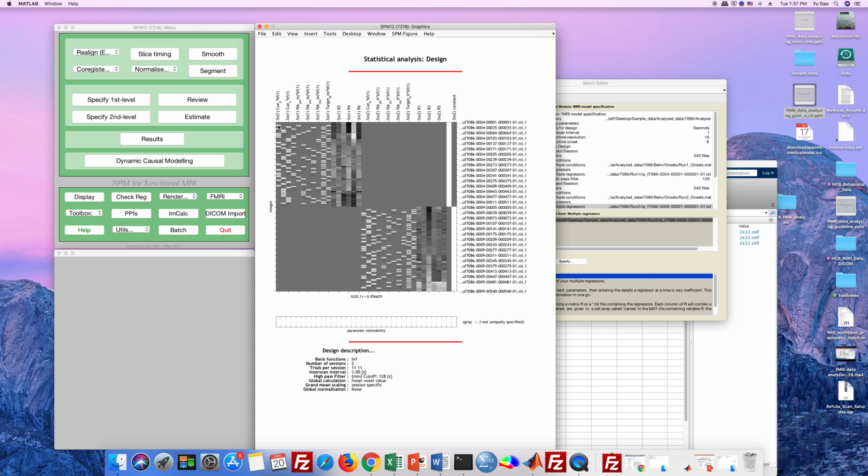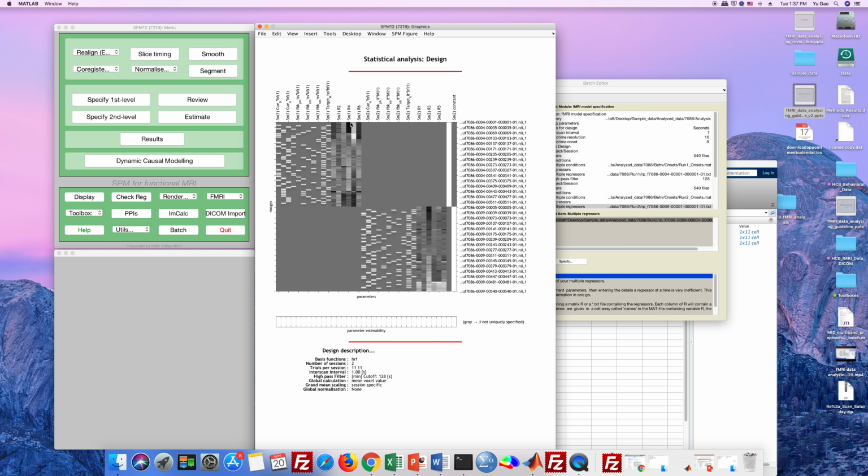The brighter color means a more positive value, and the gray or black, darker color, means a more negative value. Here we have 11 regressors convolved with the HRF, the hemodynamic response function, to model the brain activity associated with each type of event.